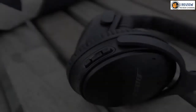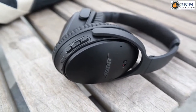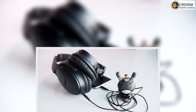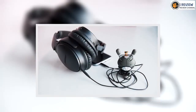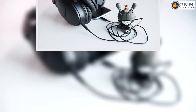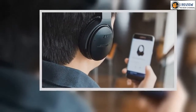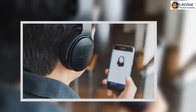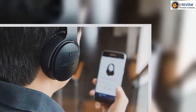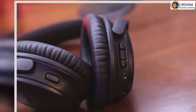Where Bose falls short is simple things like automatically pausing your music when you take off the headphones. There's also no instant mute feature like on the Sony WH-1000XM2, where you can put your palm over an ear cup to hear what's going on around you. This feature is a godsend to travelers who need the ability to hear the airport announcements quickly. It's disappointing Bose doesn't include these features when the Sony has both.